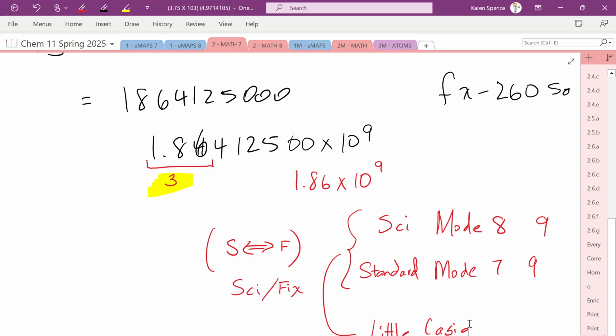Okay, so you're gonna need to look that up. Did you have that mode? Where did you go? You went mode. Okay, and then you would go to fix. And then 9. There you go. So you can either go to fixed or normal.